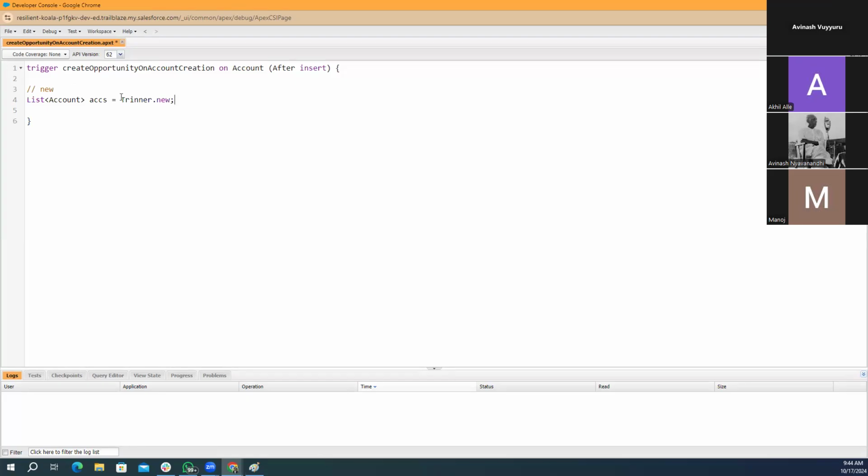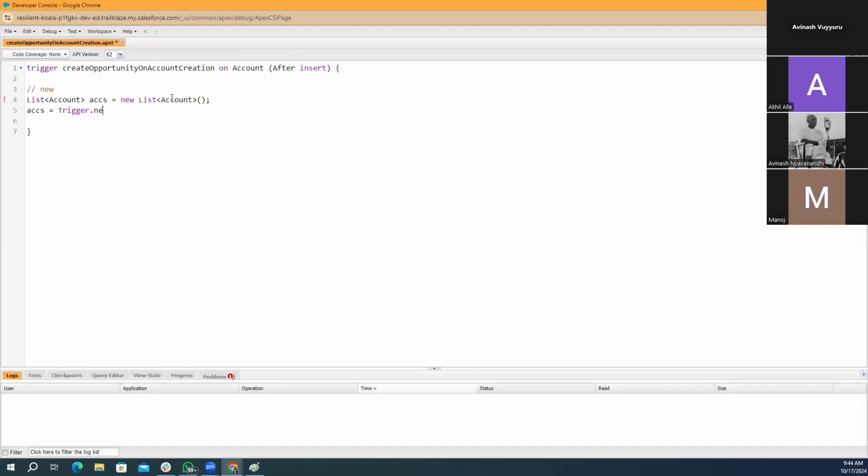So this will create a list and assign it to this one, or you can first create a list, then assign the data to the list from the trigger dot new. ACCS equals to trigger dot new.